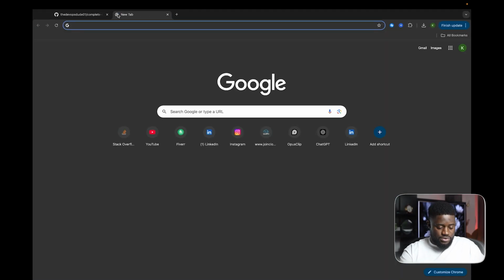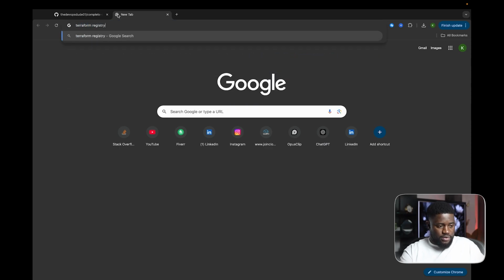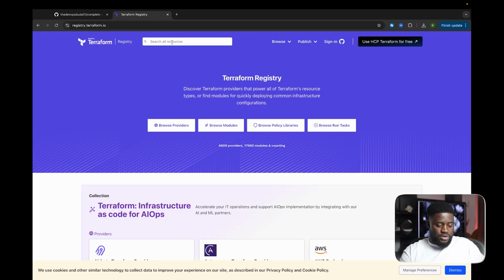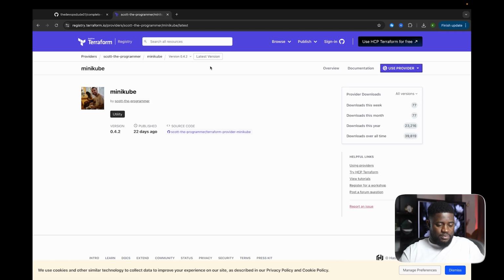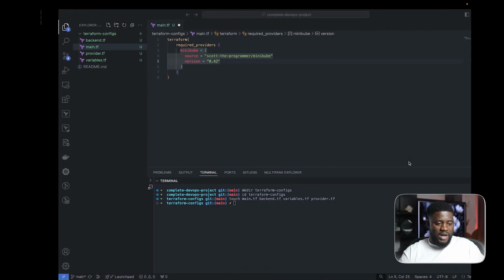So you could just search for Terraform registry, like a Google search, go into the registry and just search for Minikube. So you can see Scott the programmer's provider, and then to use the provider, you can see exactly what we just typed. So let's go back to VS Code.